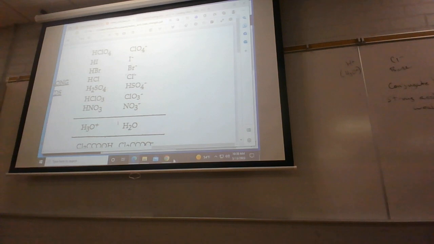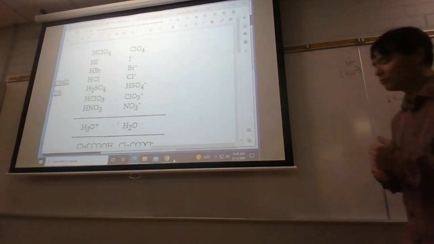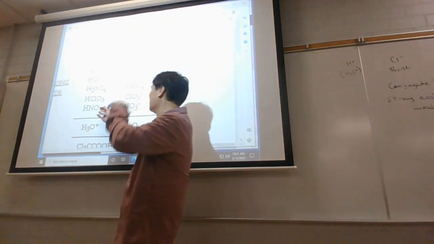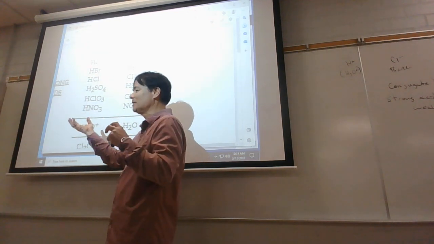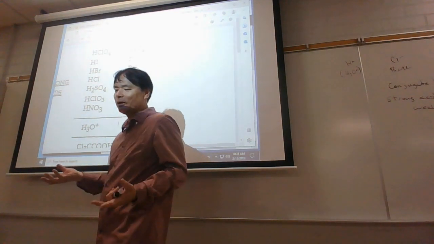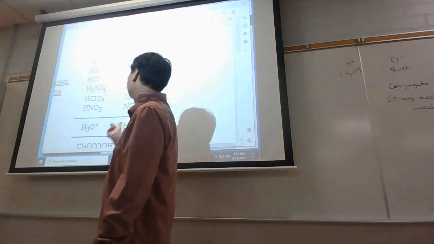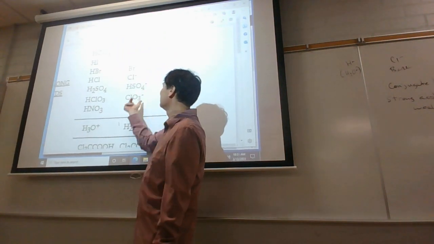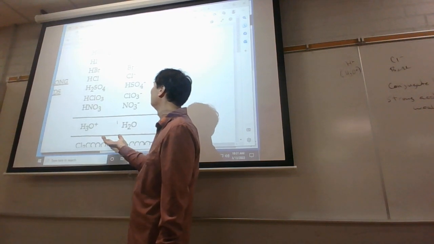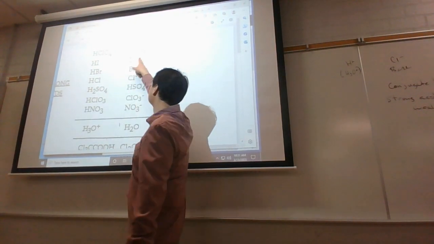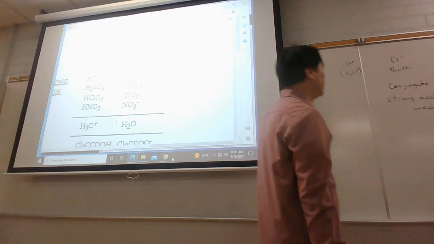That's one way of putting it. And this way is good in terms of what makes these acids a good electrolyte. What makes these acids a good electrolyte is because the H plus easily breaks off. If the H plus easily breaks off, then these conjugate bases, these anions, don't have much of an attraction for H plus, otherwise they wouldn't let it go so easily. And so these are too weak.